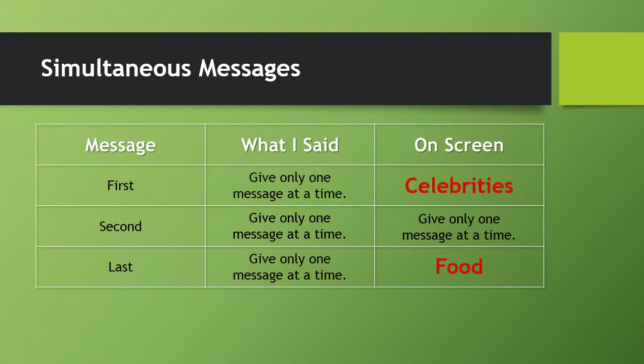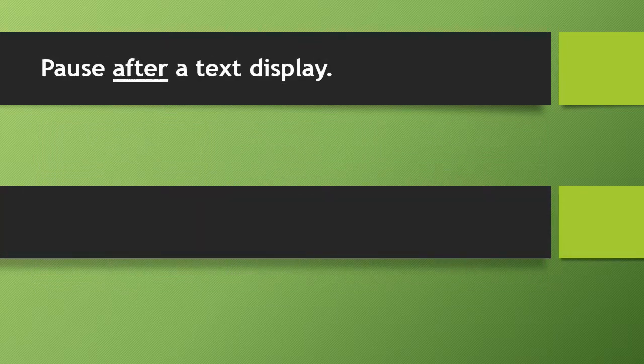So, how do we make this better? Just like I did there. Before I started talking, I paused for a moment after the word appeared on the screen. It gave your brain a chance to comprehend the text message before I sent another its way verbally. It reduces conflict between the two messages because they're not happening simultaneously.